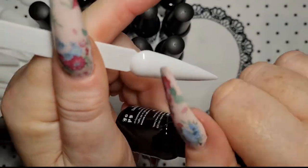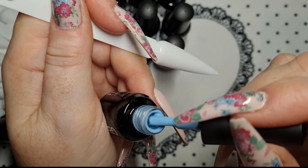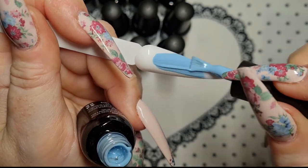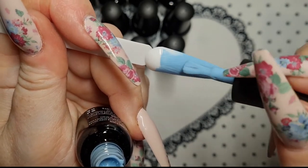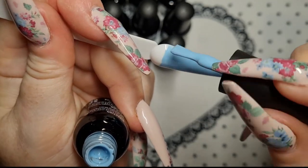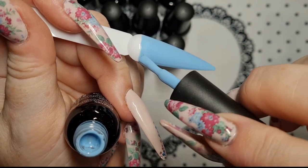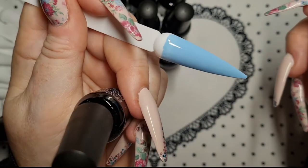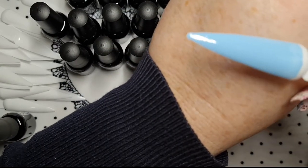I don't know if you can buy these individually - I have no clue, I've never tried these polishes before, I just thought I would give them a go. This is like a pale blue, I would say it's like a gray-blue - it has a hint of darkness to it rather than a bright baby blue. It's nice though, very pretty color, nice coverage as well - lovely. Nice color.